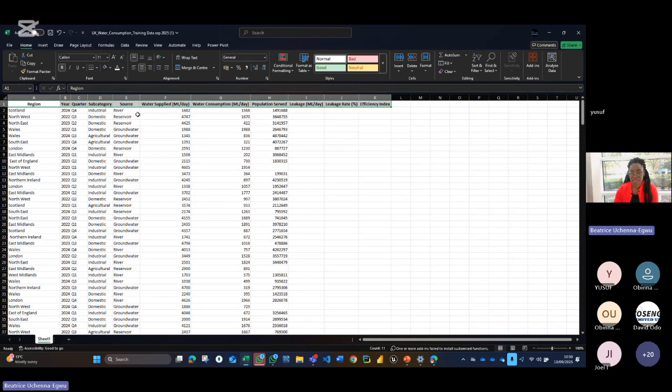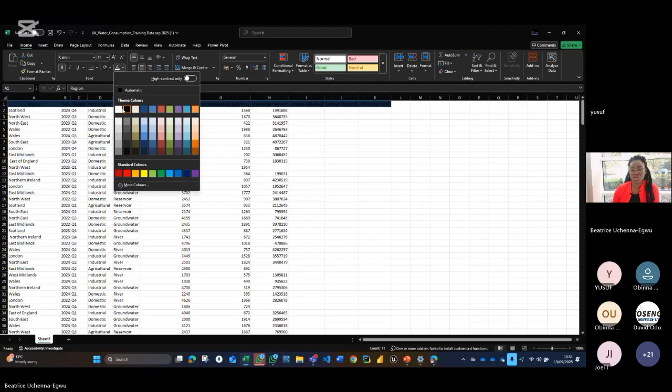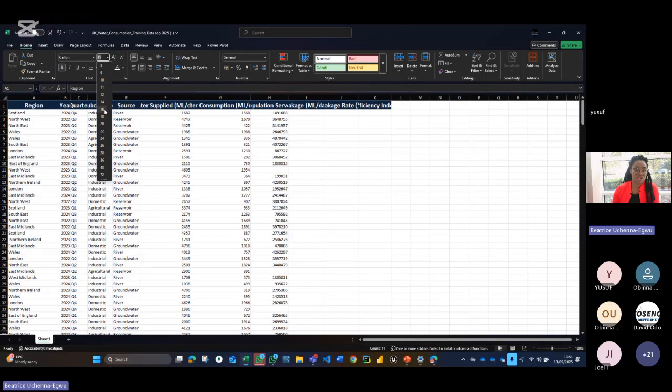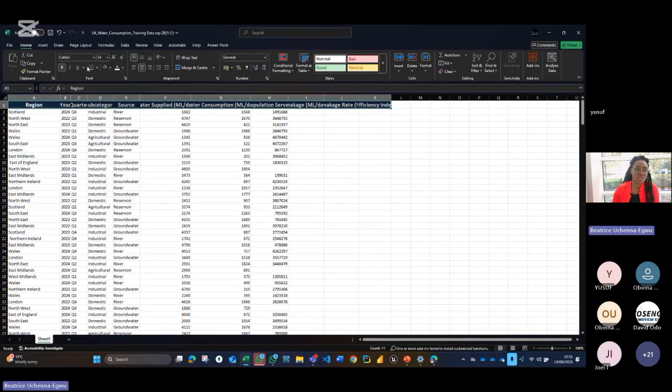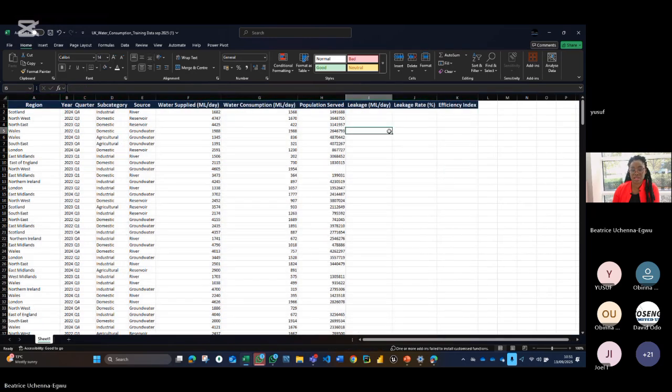So you can format it. Formatting means you're going to apply some changes to it. You can change the background color. The fill color here is the background color. I choose this one. You can choose any color of your choice. The text color is the one that has A. You change the text color. Make sure the text color matches the background color. You can change the size. I choose 14. And you can make it bold. Once you've done that, you can highlight it back again and expand it so that you see the colors properly.